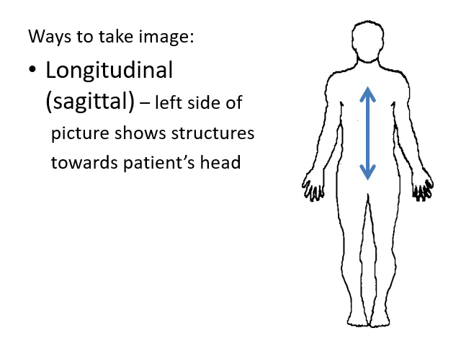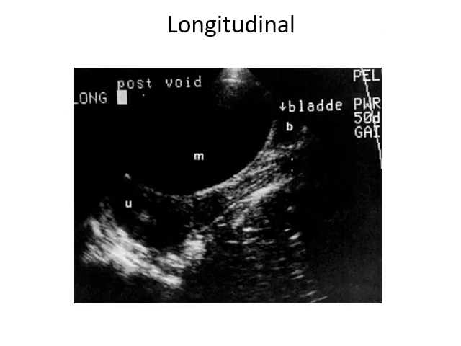All right, and we'll label those diagrams in a little bit. Actually, we'll label them right now. So this picture here, just notice on yours as well, it says LONG for long, so that means longitudinal. This is what they're looking at, a longitudinal one. So they had the person lying down and they were taking the probe from top to bottom, from the head, well, not all the way down the whole body, but in that direction.